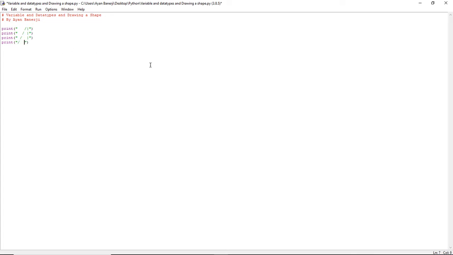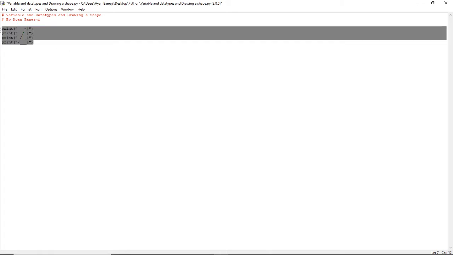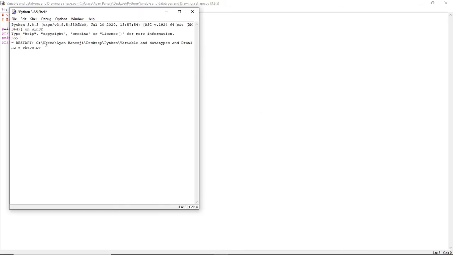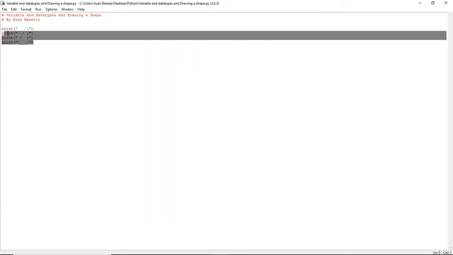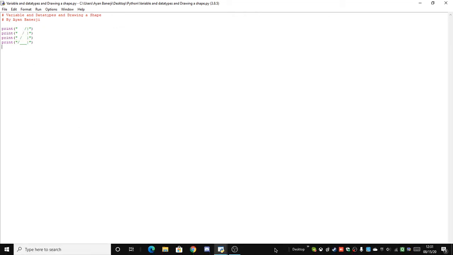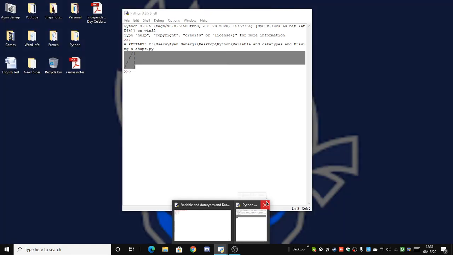Now you might be thinking I would do 3 spaces, but we want the base of the triangle, so you want to do 3 underscores and then this key. So now when I run this file, see, the whole thing got printed out, but not the print function, because that's a function, and everything inside the string got printed out. So that's what we wanted.